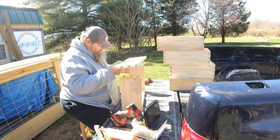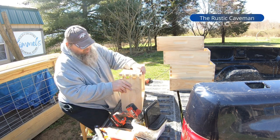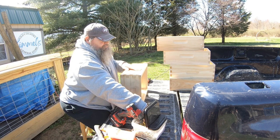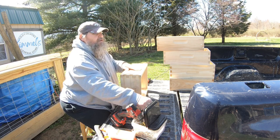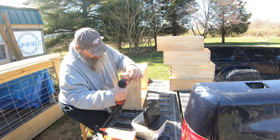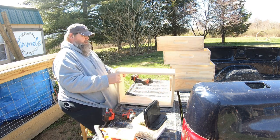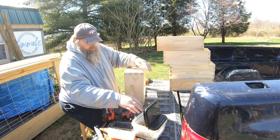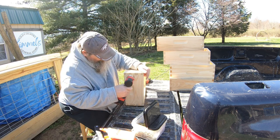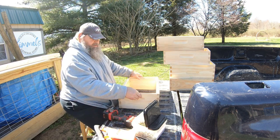After we got all of these put together, I was trying to figure out a place to put them — right now they're in the back of the wife's car, just because it's a nice secure spot and they're dry. Next steps: we need to get some paint, paint them all, let them dry and cure outside, and then they'll be ready for bees. Then if I get swarm traps done — which I should be able to do in the next few days — I'll record video for that. And if I catch any bees, you'll have the opportunity to see me dump them in there. I'll be doing it bare-handed, so most likely I will end up getting stung. That's just one of the things you have to accept with raising bees.